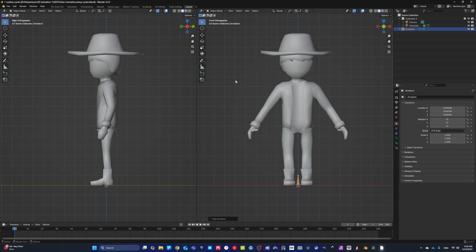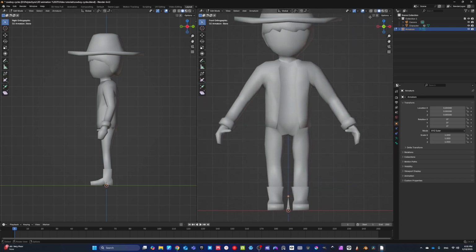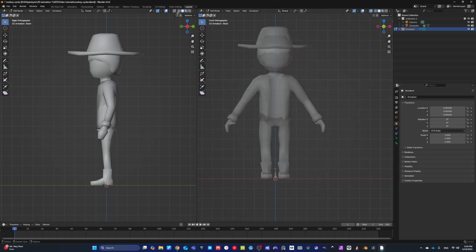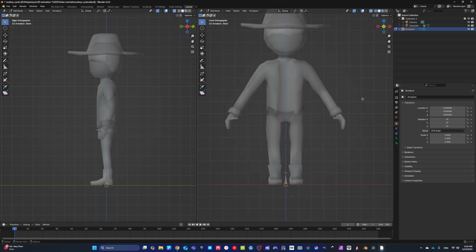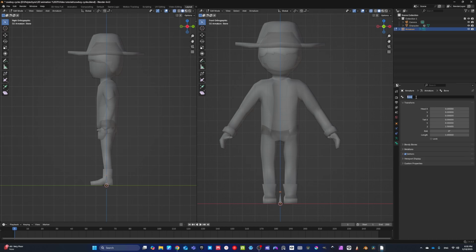Okay, so the next step is to go to edit mode. I'll turn on X-ray on both so we can see what we're doing. Okay, so naming the bones is very important. So this bone I'll call it main and leave it at that. And then in edit mode, I will select this, Shift D, duplicate it, constrain it to the Z-axis, and place it as a pelvis bone. So there, I'm changing the name to pelvis.